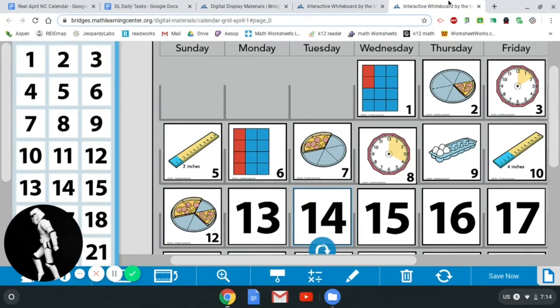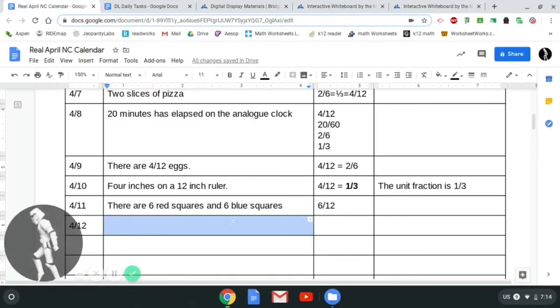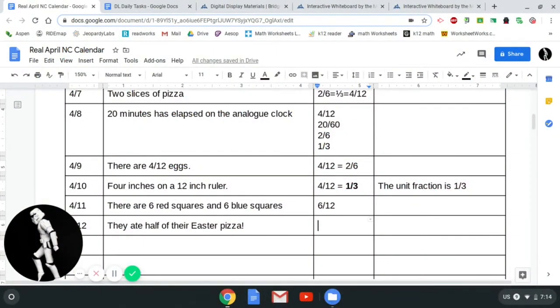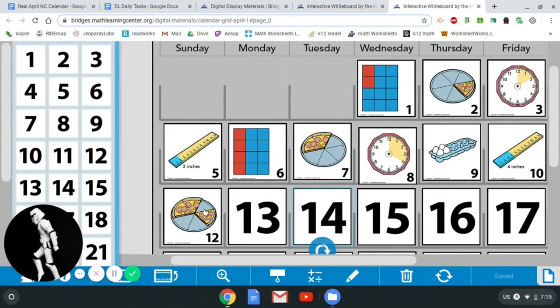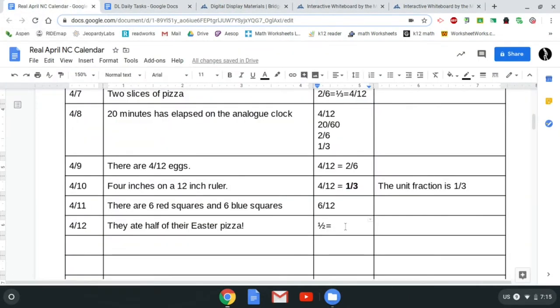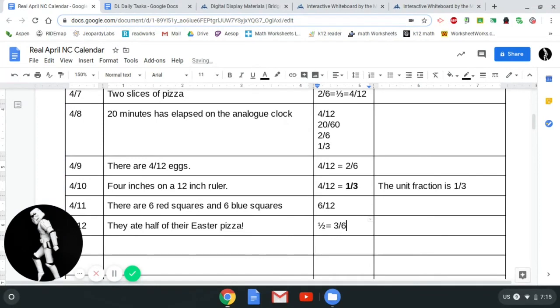They had some pizza, but they only ate 3 out of 6 pieces of that pizza. Looks like they ate half of their pizza. They ate 1/2, which, as we look at it, you can see is 1, 2, 3 pieces out of 4, 5, 6 altogether. That is 3/6. So 1/2 is in fact equivalent to 3/6. Now we got here by multiplying. We took that denominator 2 and multiplied it by 3 to get to 6, and we took that numerator 1 and multiplied it by 3 to get to 3. We had a unit fraction.